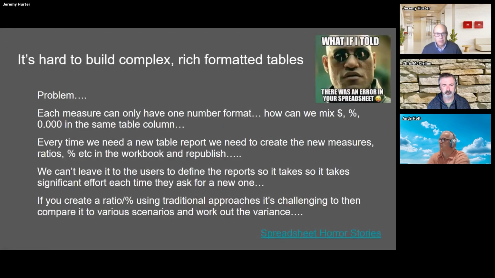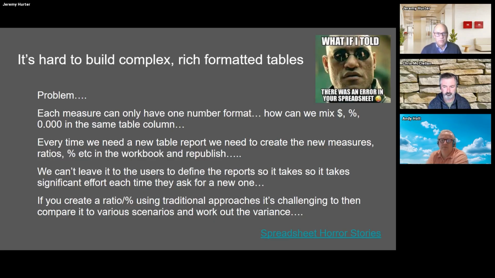I've put a few examples on the slide of why we don't want to use spreadsheets. What if I told you there was an error in your spreadsheets? If you go to this website down below, the spreadsheet horror stories, you can see all of the errors that have occurred through people using spreadsheets as their reporting mechanism. You're not able to ensure that all your formulas have been correctly propagated through the whole spreadsheet. One great example is one lottery that decided to choose the winner by sorting an Excel spreadsheet, and of course they hadn't extended that sort range down all of the names and came up with the wrong answer. So there are a lot of really good examples of why we want to do this reporting in a far more governed environment, like Tableau, using data rather than building it completely in a spreadsheet.